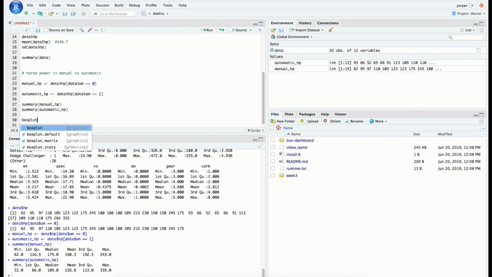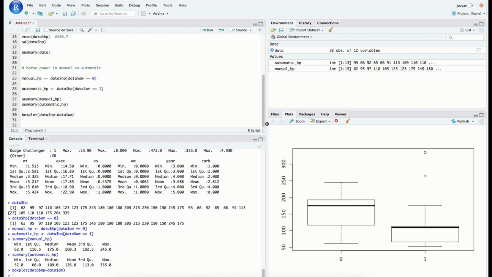All you're going to do is type boxplot. That's the function. You're going to open it up. Let's say we're interested in looking at horsepower versus transmission type. So we would say the column of horsepower. And here we're going to use, as a stand-in for "versus," this tilde sign, the little squiggle that's in the upper left of your keyboard when you hold shift. Data horsepower versus data transmission type. And if we hit enter, there we go. We've got a nice little box plot in one line.